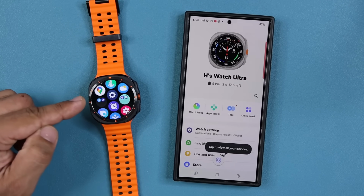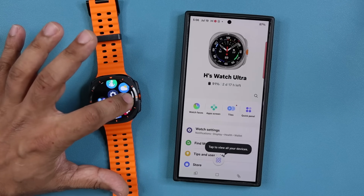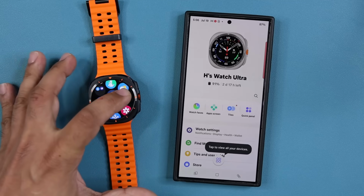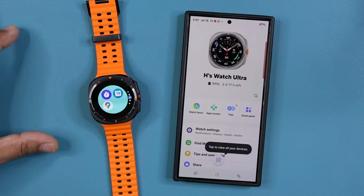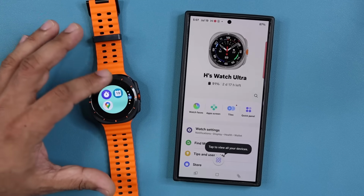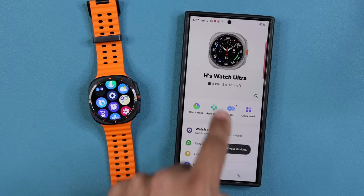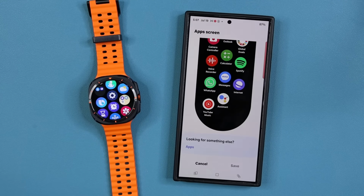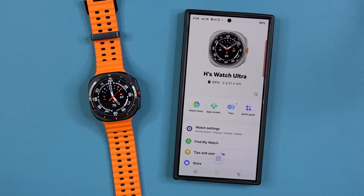And just so you know, you can do the same thing on the watch. You can press and hold on any one of these guys, and you can move it into the folder, or you can move it over other apps to create new folders. And when I tap on a folder here, I can also add more apps, and I can even change the color. Okay, the good news is I can do it either on the watch or on the actual wearable application, which would be right over here. And you can, of course, move apps anywhere that you want. So you want to modify this the way you want it. Fantastic. Let's move on.